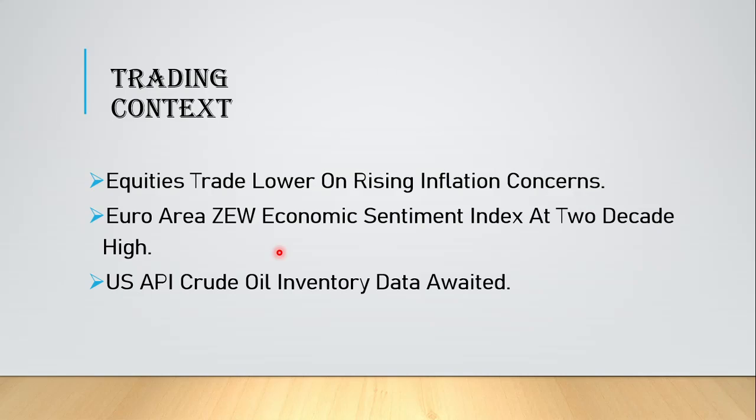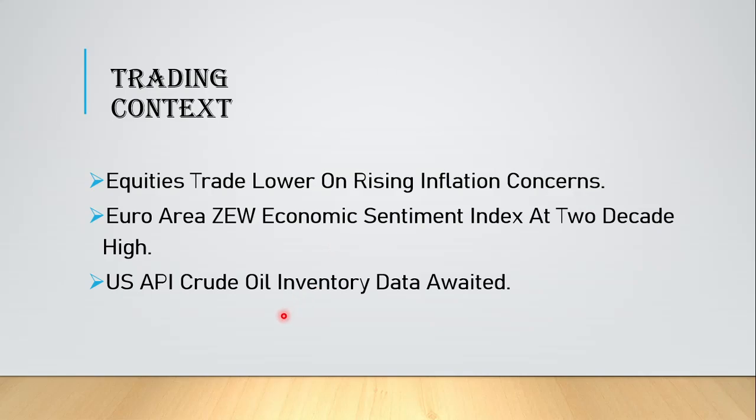As we are going to look at the light crude oil's technical aspects, we also have to keep in mind that later in the day we have the American Petroleum Institute's crude oil inventory data coming in, and if we go by the recent trend in the inventories, we have seen drawdown, and I think for this week also, for the week ending 7th of May, we are likely to see a similar trend holding, and the expectations are that we might see a drawdown of around 2.25 million barrels.